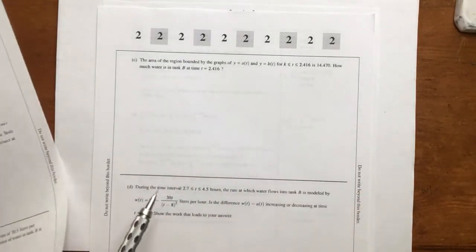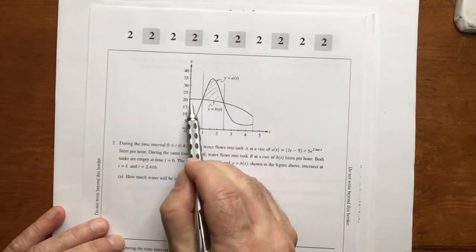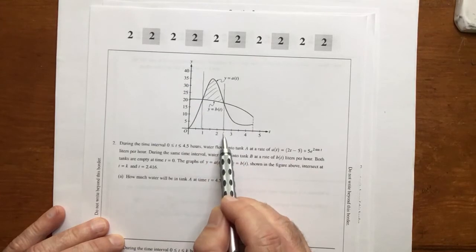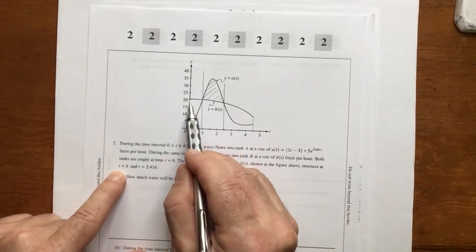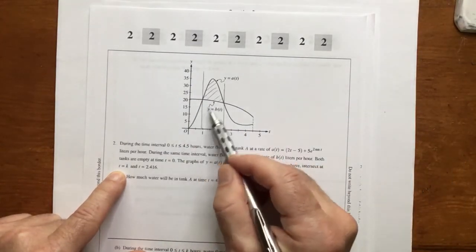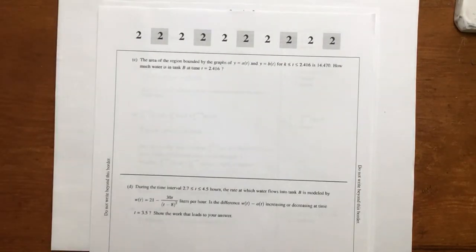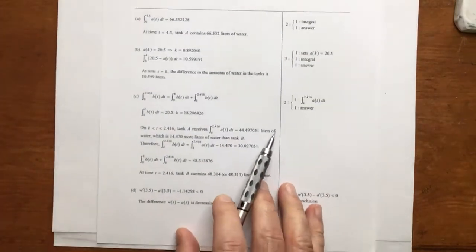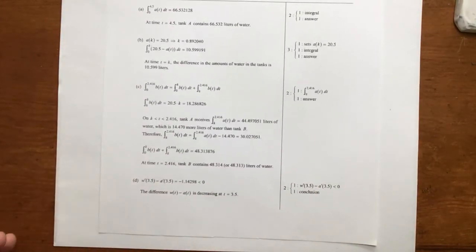that second intersection. So what you're really finding is this complete area here, because since we start with 0, the area under B from 0 to 2.416 will give you the amount of water in tank B. Okay, so I'll show you their solution, and I think it lacks clarity. I think it's easier to understand in this way. So go ahead and look at what they did.